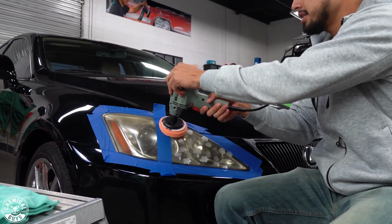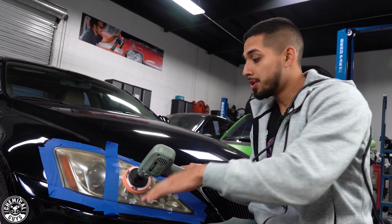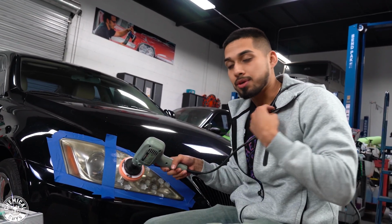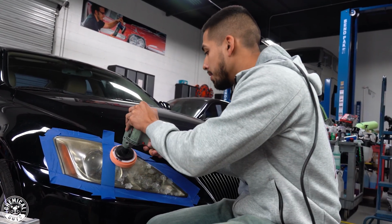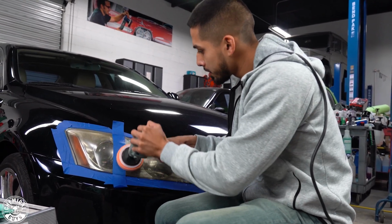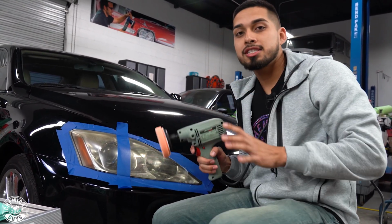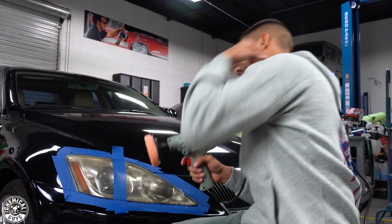And as you guys can see, I put the cord over my shoulder. The reason why I did that was to reduce the chance of me scratching up the paint with the cord. So I'll dab out the product, and now I'm actually just gonna spread it out. Once the product has been spread out, we recommend working it in until it turns translucent or clear.